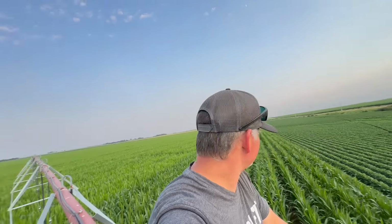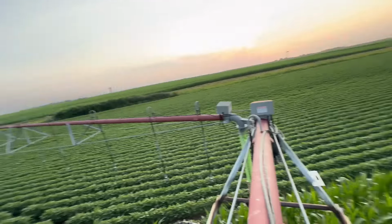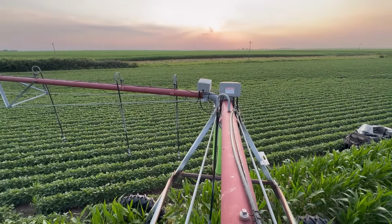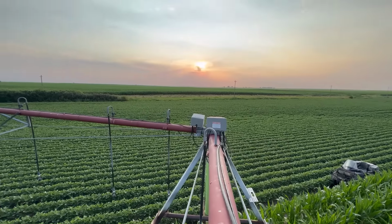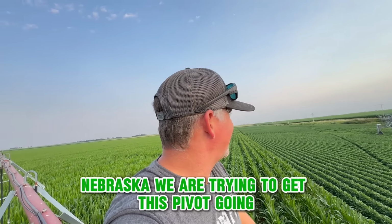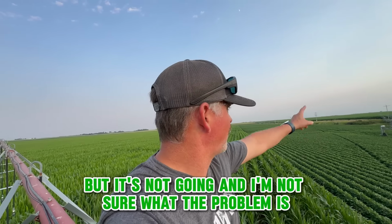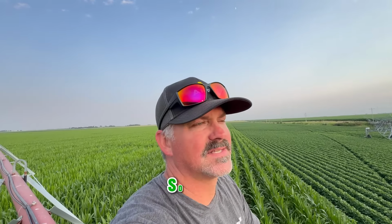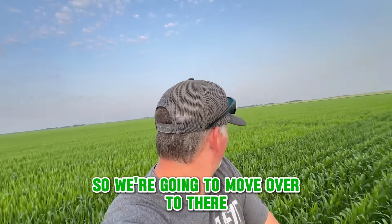Good evening. Good Sunday evening. All right. Sorry about that pause. I hope you enjoyed the sunset and the humidity here in Nebraska. We are trying to get this pivot going, but it's not going, and I'm not sure what the problem is. This end tower is moving, but the swing arm is not. So we're going to move over to there.